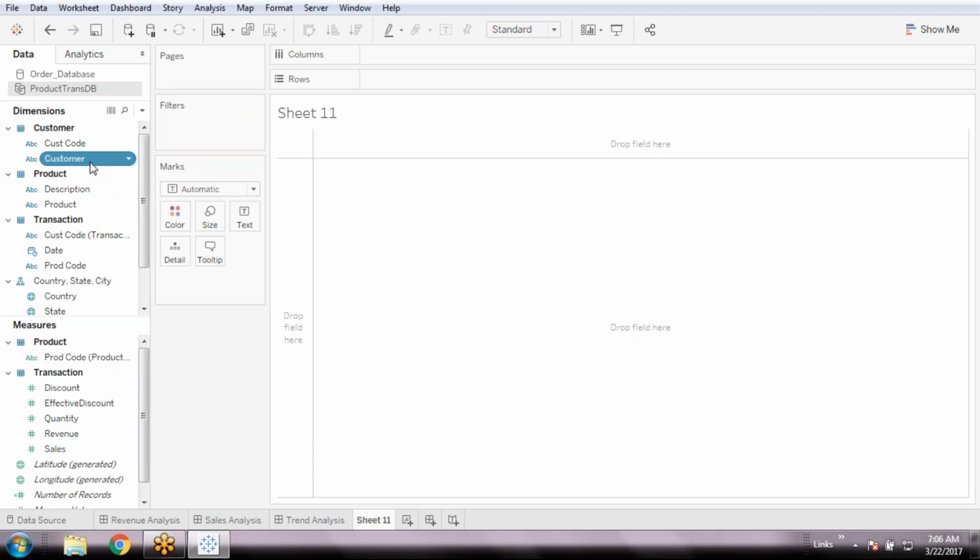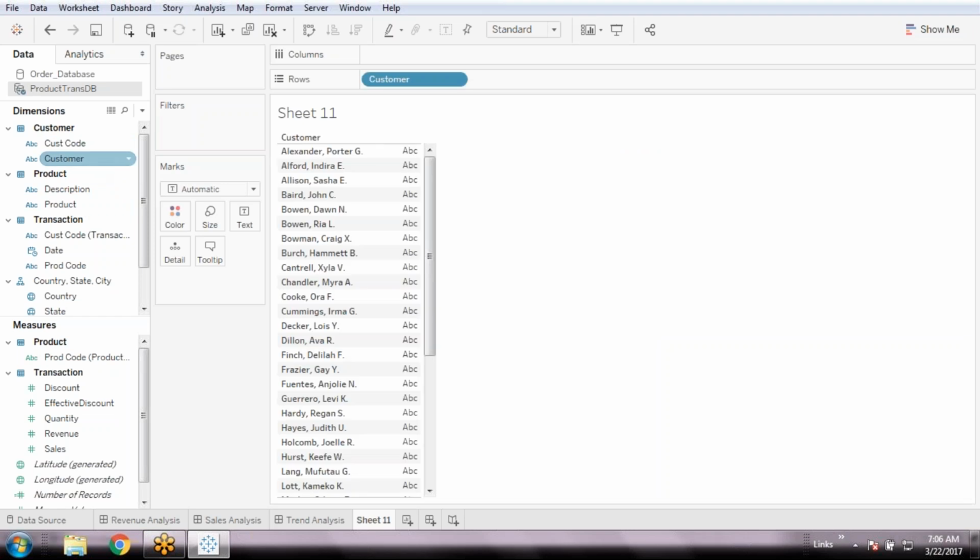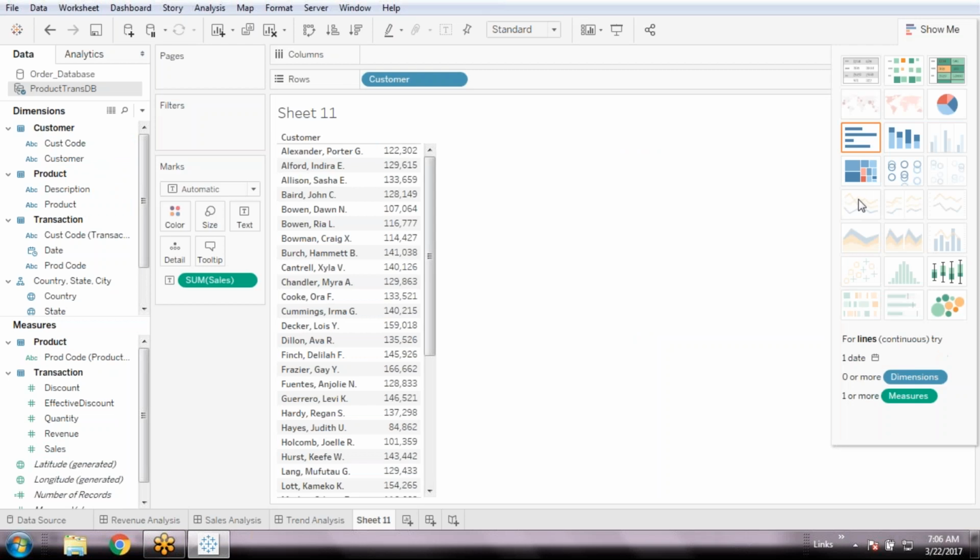So I will add different customers here and customer wise sales. Now there is no option to enable line chart for it, as there is a prerequisite that the date has to be there. So far there is no date attribute here in my chart, in my dimension and measure, so it is not enabling.